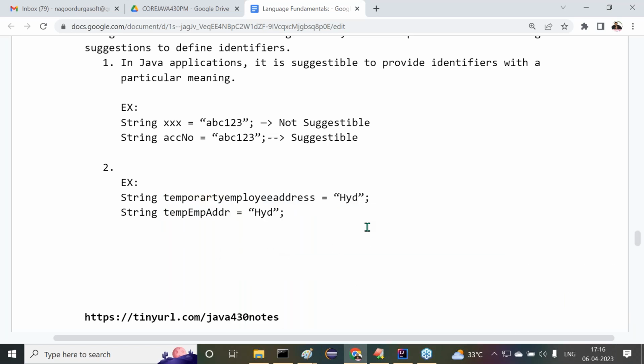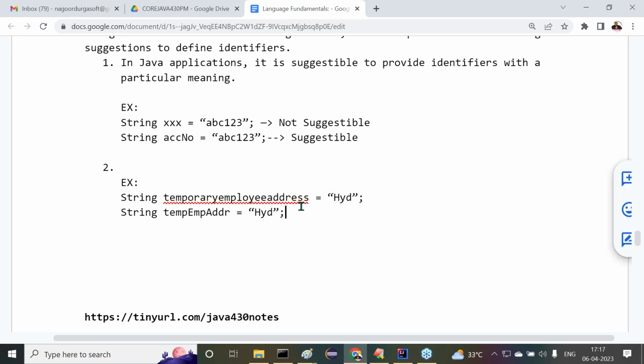Right, sir, now tell me. Which one is suggestible here? Temporary employee address, and the second one, temp emp addr. Which one is suggestible now?